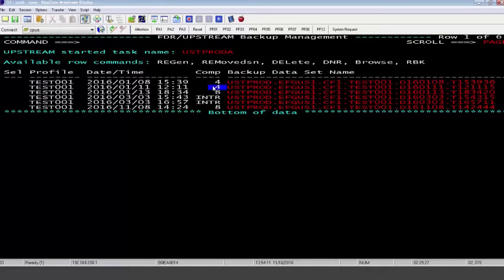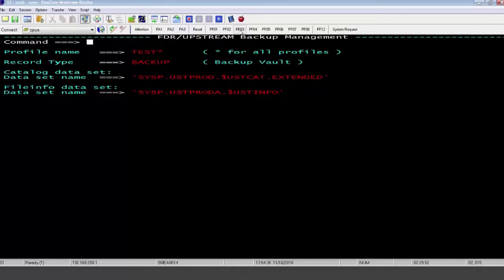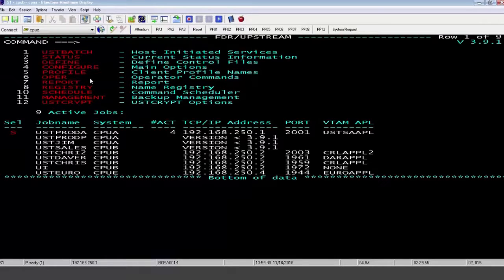Okay? These particular ones are in what we call date and time format, so they're stamped at the date and time the backup ran. You can also choose to do GDGs. We embed the profile name in the backup dataset name if you so select. There are a lot of options for naming your z/OS datasets. They're all described in the documentation. And that's pretty much an overview of the z/OS storage server. And the only thing I left out was this list at the bottom is all the active storage servers in your configuration.